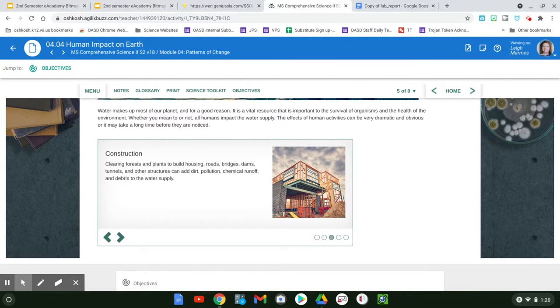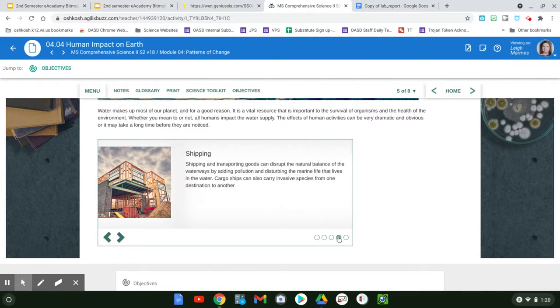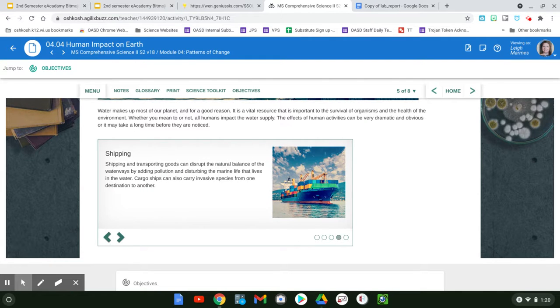Construction, obviously building, is taking away from land. You have shipping. If we're doing transcontinental shipping, you can actually pick up invasive species from one place and transport them to another. I actually met a scientist up in Superior and Duluth, Minnesota, Superior, Wisconsin, whose whole job was to inspect cargo for invasive species and the effects of species coming from other countries and dropping into our water, like barnacles or sludge or whatever. That causes huge problems.